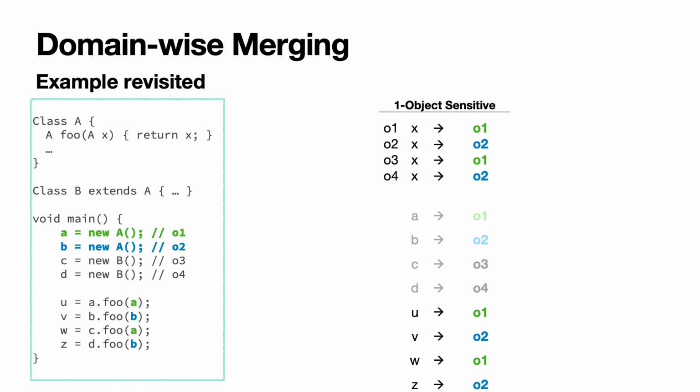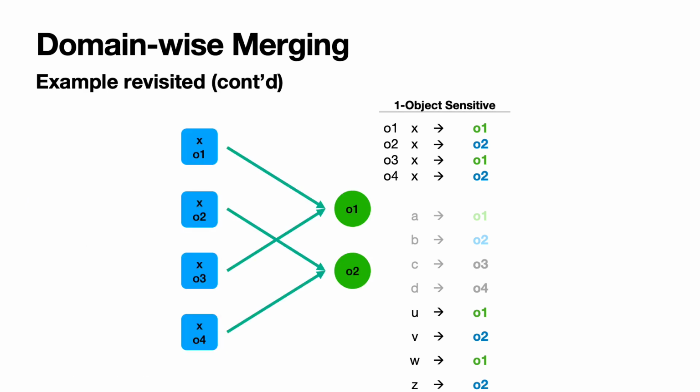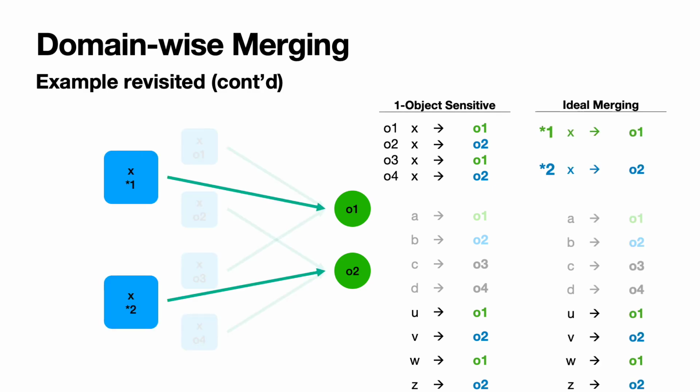We go back to the previous example to show our framework of domain-wise merging. In this example, an ideal abstraction is to merge the 2 pairs in the domain of contexts, O1 and O3, O2 and O4, separately into 2 abstract values. Thus, we only need to analyze the method foo twice, and do not hurt the precision of the results. Here, the domain of contexts does not show in the output insensitive points-to relation, but merging values in this domain may affect the scalability and the precision of the analysis. We call it a sensitivity domain.